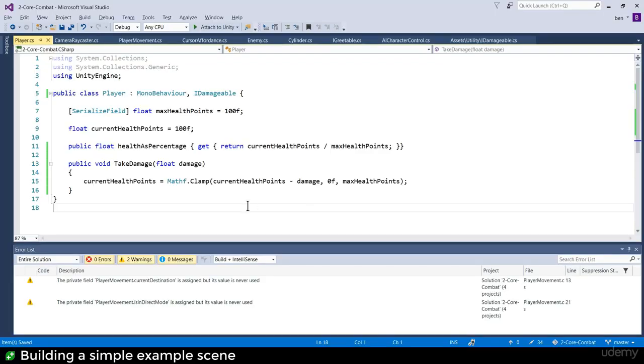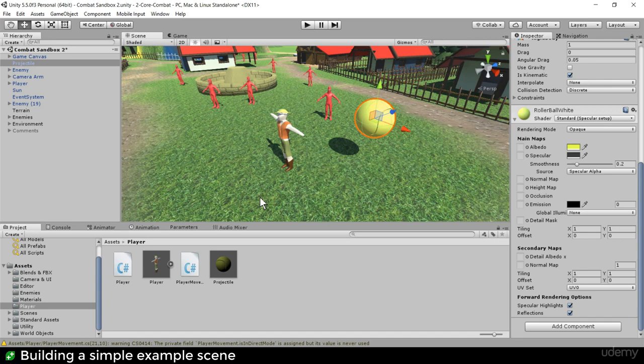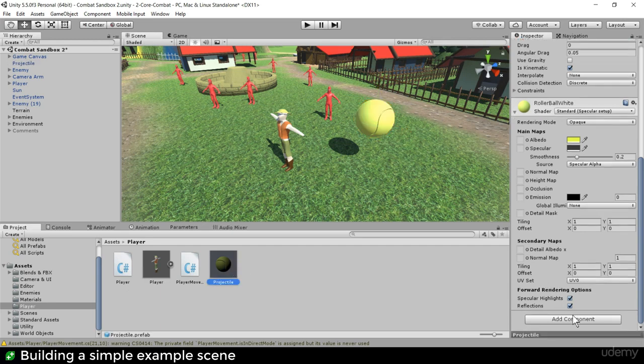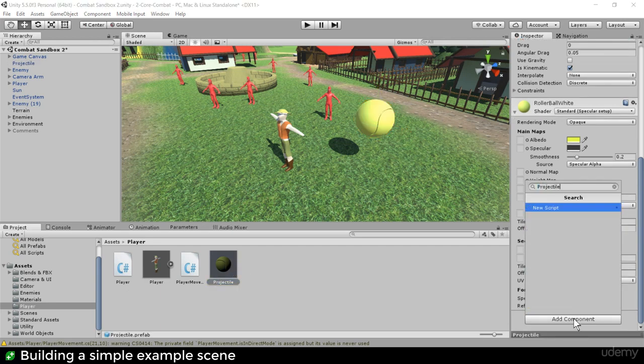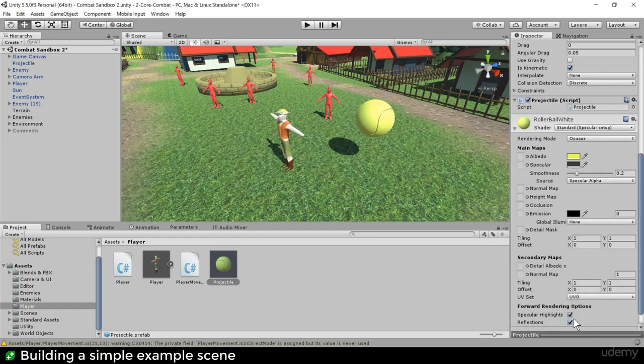All right, now let's focus on how the projectile would actually do this damage to the player. All right, so the player's ready to go. You can call TakeDamage on the player, and it should just take damage. And I'm pretty confident that will work. It's very simple code. So now let's focus on the projectile. So has our projectile got any script? No, it hasn't. So let's just add one. Projectile class, nice object-based class name.